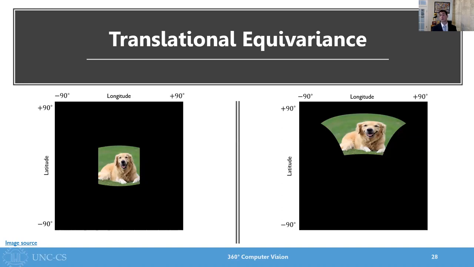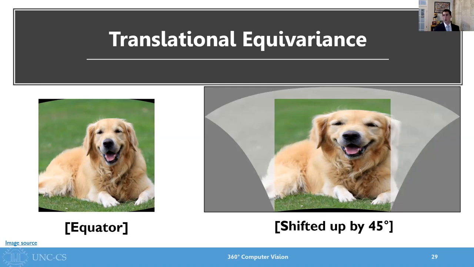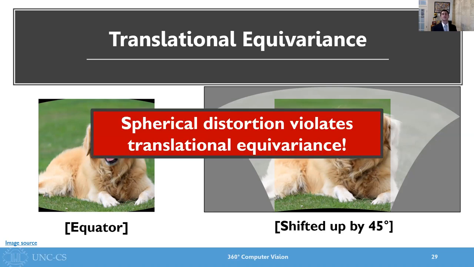But this is not the case with spherical projections. On the left, I projected that picture of the dog onto a hemisphere at the equator, and then rendered it to a spherical image. Now on the right, I've shifted that dog up 45 degrees of latitude in the spherical projection. Notice how this translation operation has changed the image. Here's a zoom on both those images. As we talked about before, you can clearly see the effects of location-dependent warping. Even if we were to focus only on a region of the same size, when convolution is run, the filter on the left covers nearly the whole dog, while on the right it barely covers half of its nose. With such distortion, we can't expect this filtering operation to have the same output on the shifted image. This shows that spherical distortion violates the translational equivariance requirement of convolutional neural networks.